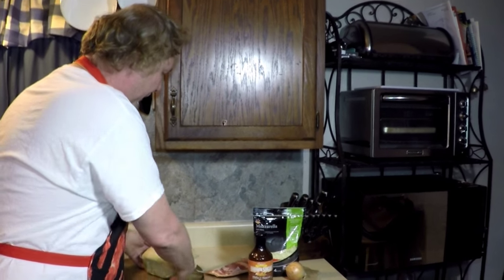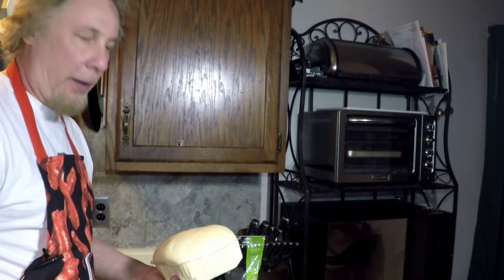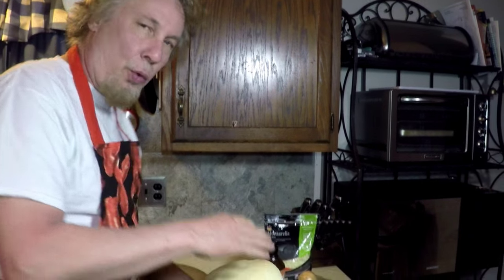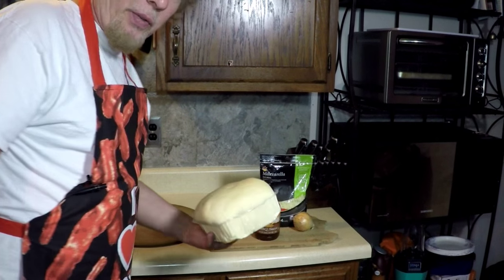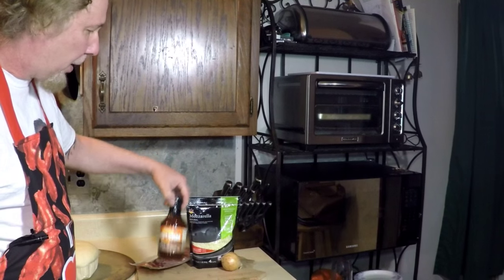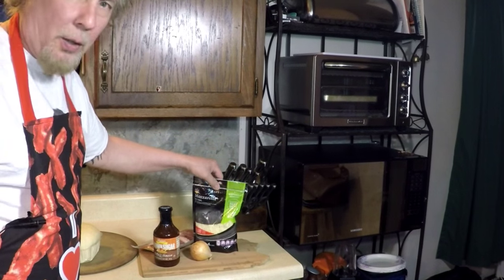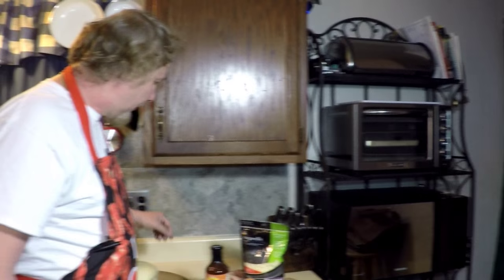Tonight I'm gonna make a barbecue bacon pizza. 1 pound of bacon, I'm gonna fry it first. I got some bread dough from the store, and I thawed it out all day. You can buy them frozen like loaves, you know? And it rose. It has risen indeed. New jar of barbecue sauce, 1 onion, and some mozzarella. Let me get started.